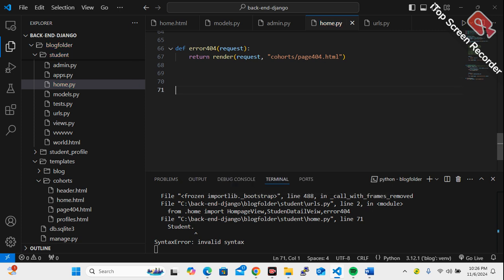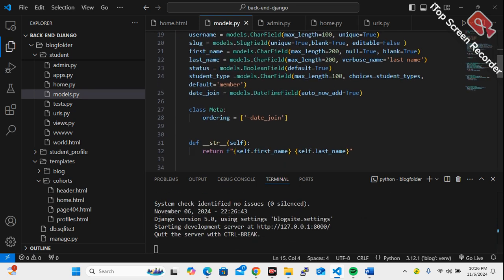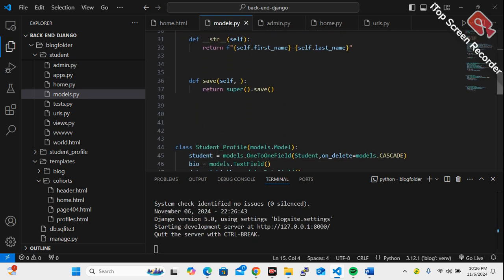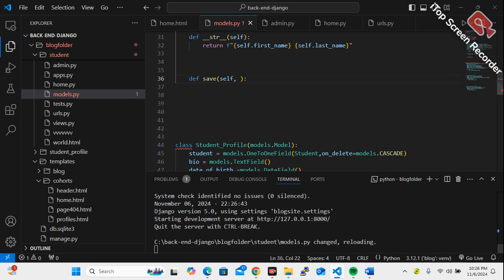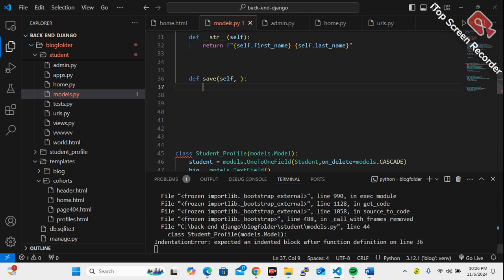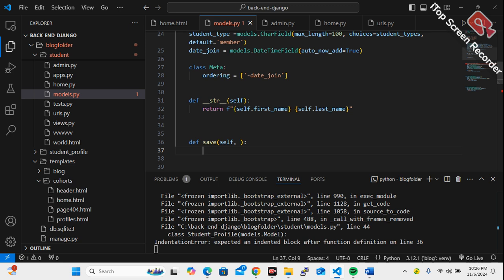Right? It can even customize the delete. So that's what we want to do, and we need super class to do that. So yeah, I'll call this super later. What we are going to do is, if our slug is empty, it will generate. So that will not go and generate.